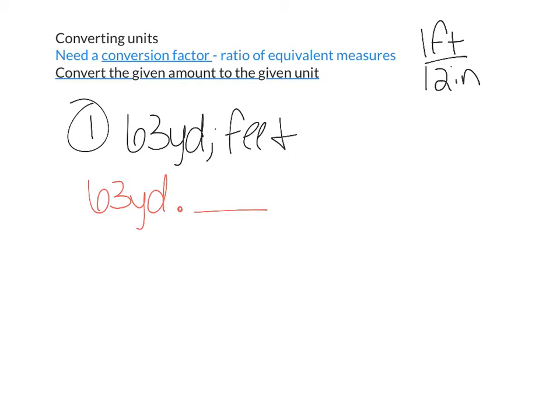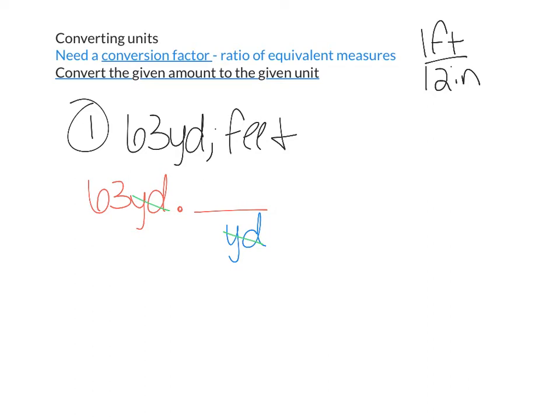So what we're looking to do is cancel out the units. This yards, I want to cancel this out. So think about what happens when we cross reduce. When I cross reduce, I can divide out a number in a numerator with a number in a denominator. It works the same way with the units. If I want to cancel out this yards, I would need a yards down here in the denominator, and these are going to cancel out just like we cross-reduce numbers.